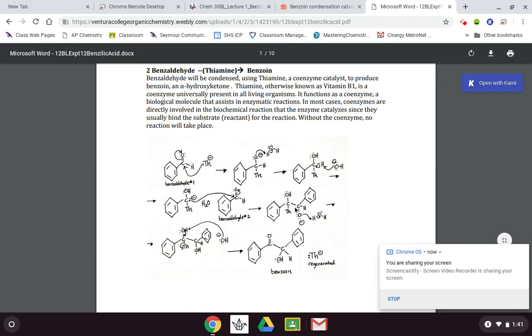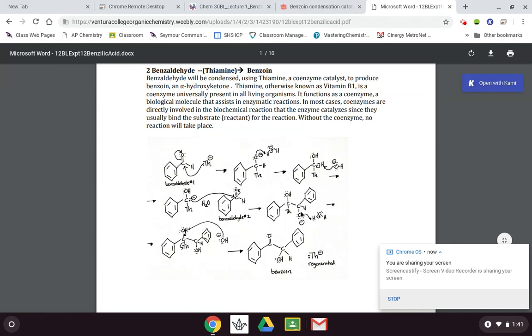Now we've created our bond between the 2 carbons, and we've lengthened this molecule. Now all we have to do is get one of these off there. So we're going to take those extra electrons there and bring in some more water and put the H on there and make the hydroxide ion again on that carbon.